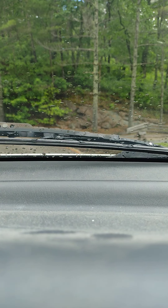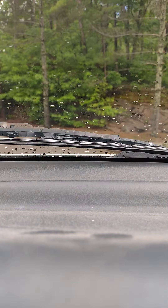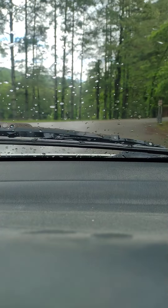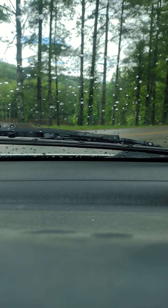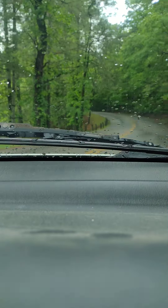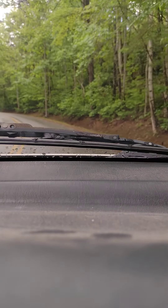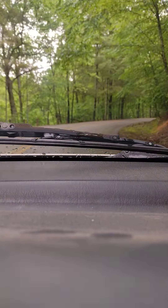We're at Kingdom Come State Park. Got back in the car, it's just drizzling a little bit. Thought we'd go ahead and take some video while we're driving here. That's a little lake over there straight ahead. We're gonna go ahead and go up this road. The sign says please drive slow, bear crossing right there on the right — can't see that in the camera. Wow, this is pretty up here.